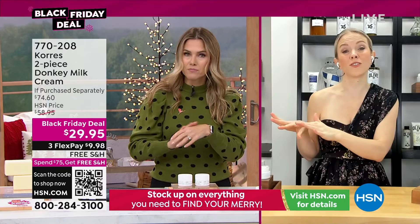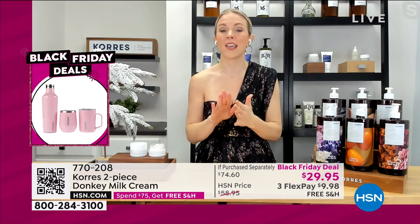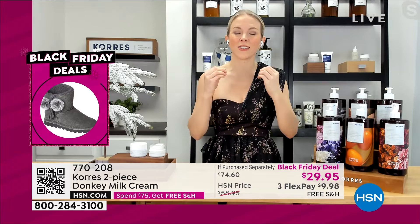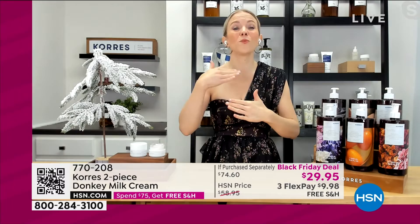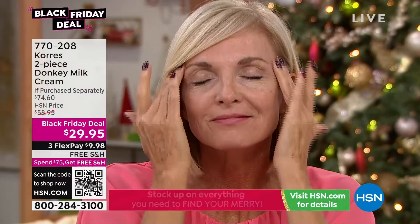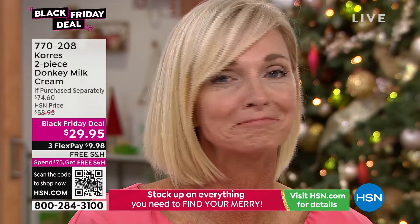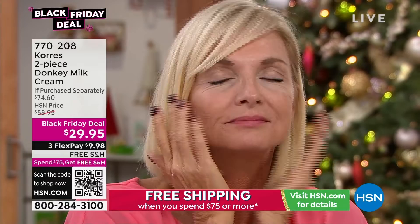This is your day cream. You're going to get that time-release hydration all throughout the day — never again are you going to get to noon or three o'clock and your skin is parched and dry. This is going to give you time-release hydration. When your skin needs it, it will deliver that donkey milk deep into the skin, start to slough away that dead skin, those lines, those wrinkles. Vitamin A in its purest form is retinol — so if you've tried retinols before and your skin can't handle it, try the donkey milk. It's perfect for fragile skin. You're going to see Tanya's skin — radiant, luminous, smooth, and juicy. She doesn't have a stitch of face makeup on. She just applied the donkey milk cream.